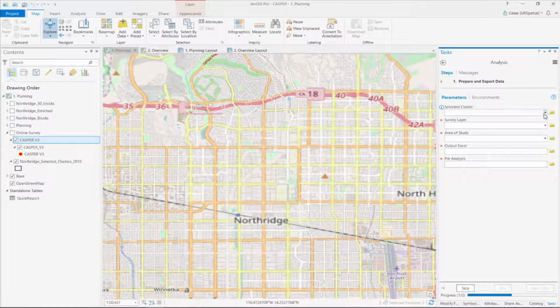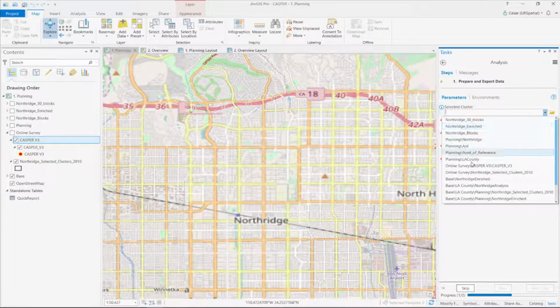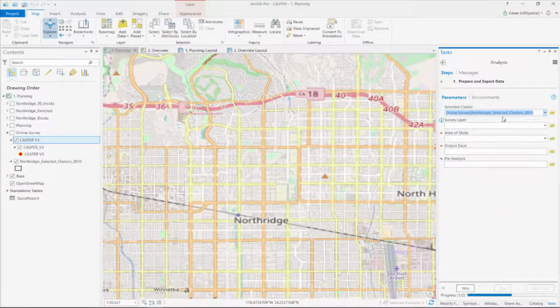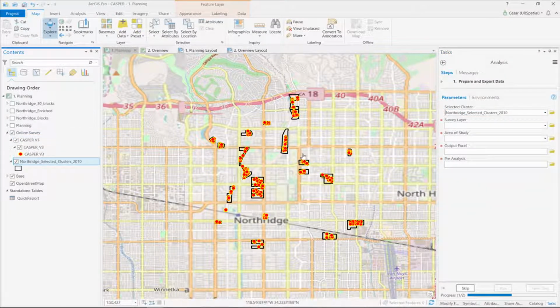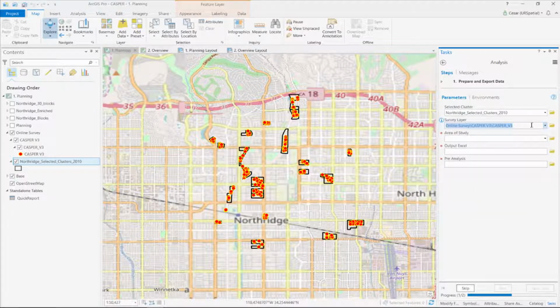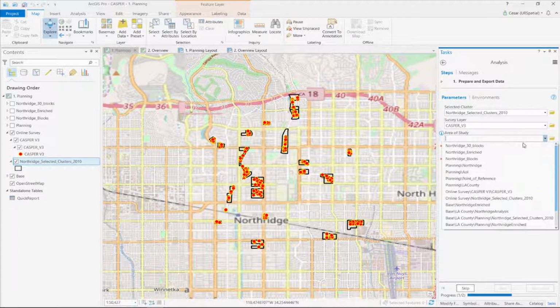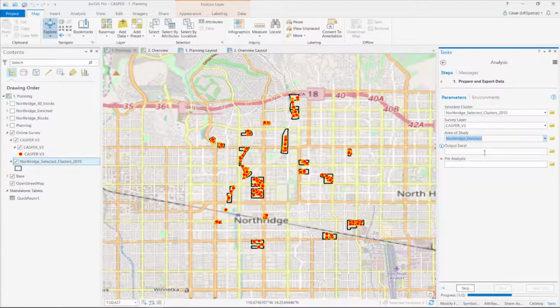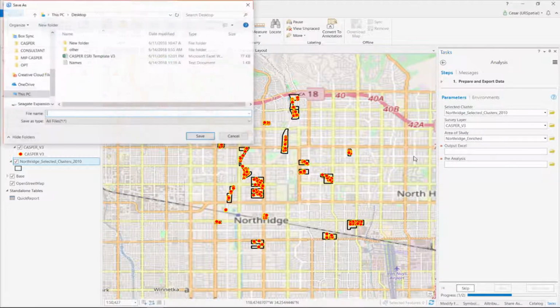So I will select the clusters. In this case, I will bring the online layer that was published in the previous steps. I will select the survey. Perfect. The area of study is the enriched layer, and then I will generate an output.